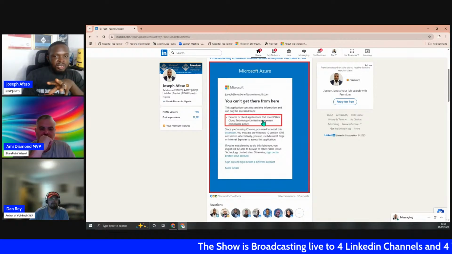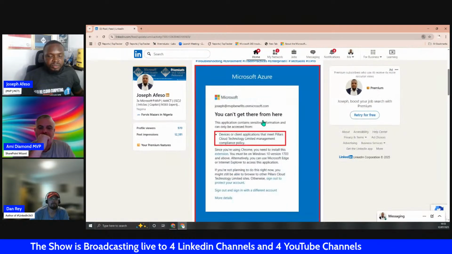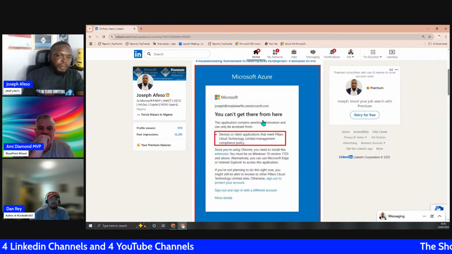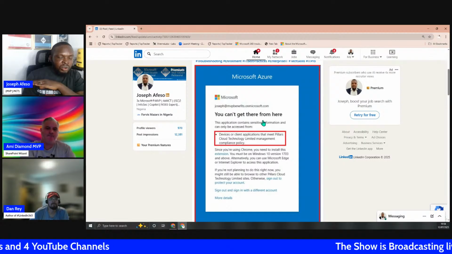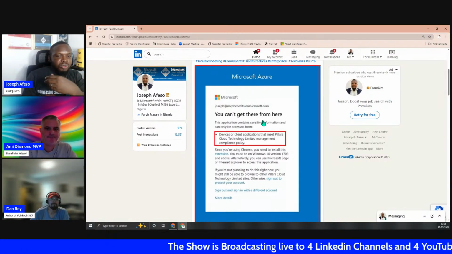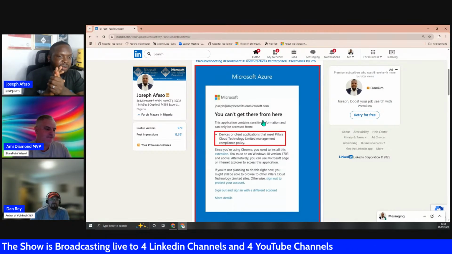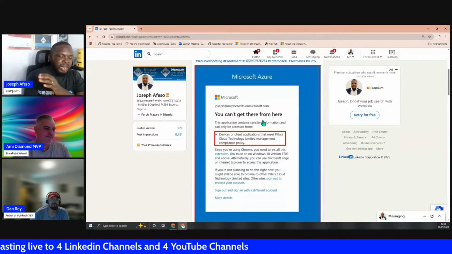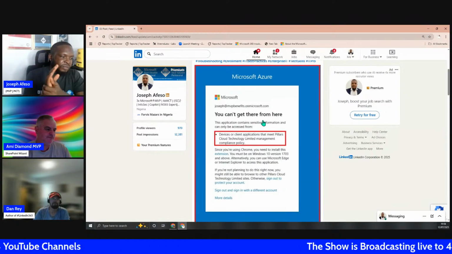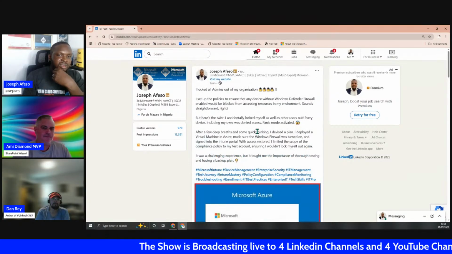I set up a policy to say that if Microsoft Defender is not in laptops, then you should not be able to access all Office applications. Little did I know that I was not excluding myself, and little did I know that Microsoft Defender firewall was not turned on my laptop, the one I was using. Immediately I hit save, I lost access to my tenants, right?